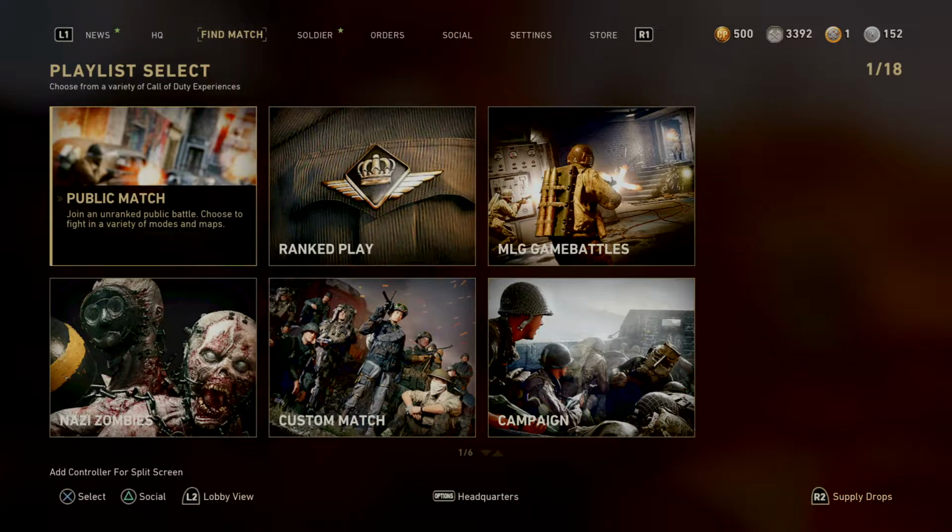I'm going to show you how to maintain a consistent aim throughout World War II. Why this is really important is because a lot of guns in the game are very inconsistent, and it has a lot to do with a mechanic called random recoil.